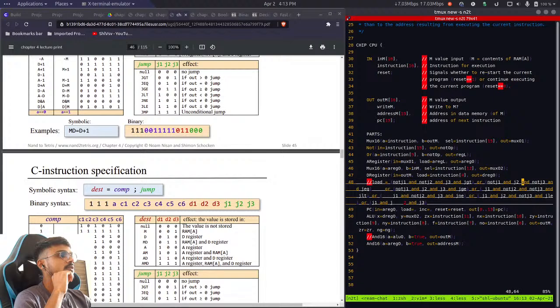I need to get the negated output of J1, J2 and J3 as well. Then I have to get the AND operations and the OR operations. Also have to get this JGT and all the intermediate variables.